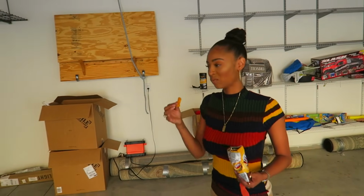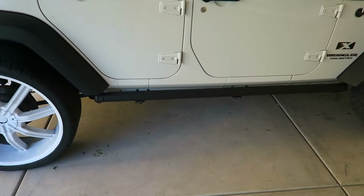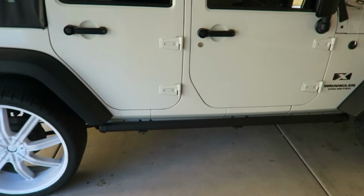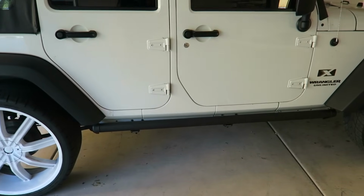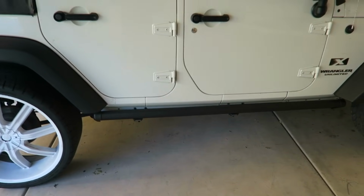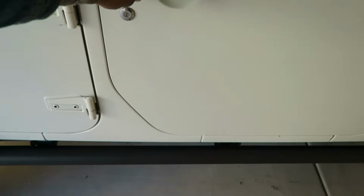Yeah. I always be buying tight stuff, huh? Yeah. I didn't even know what it was when I bought it. I just looked up Jeep step stools or whatever, and I ordered this one. I didn't know it was a motorized one, I swear. When Jesse saw it, he almost flipped out. He was like, what the heck is all this stuff? I don't know what this stuff is. This ain't the normal stuff. And now I see why not.